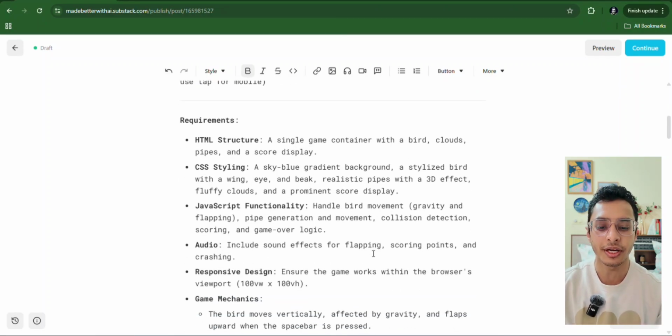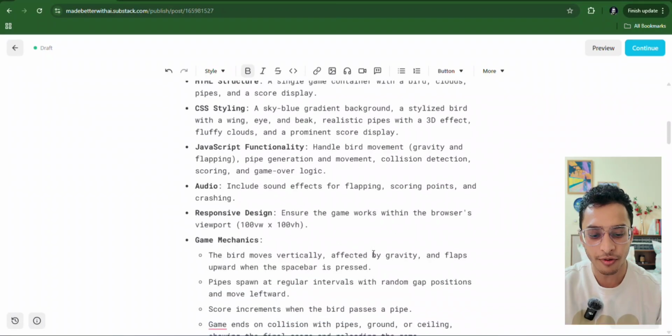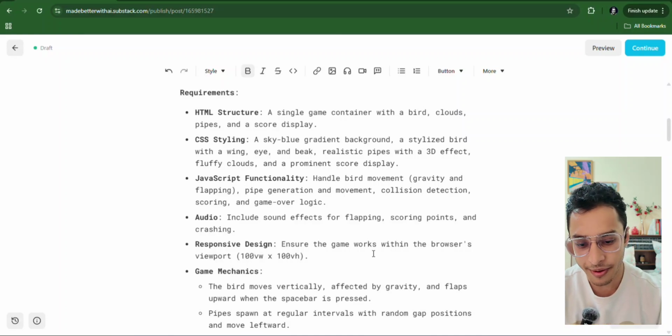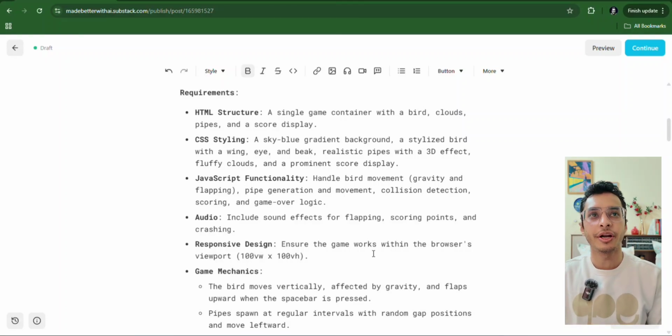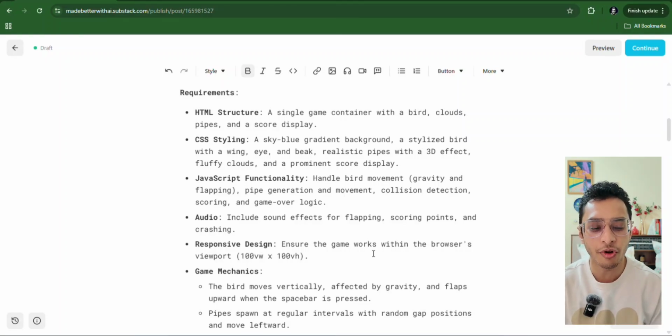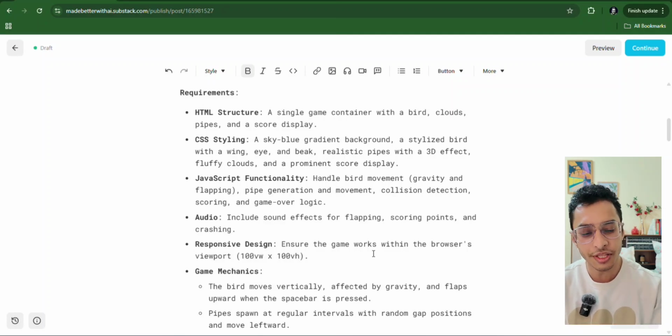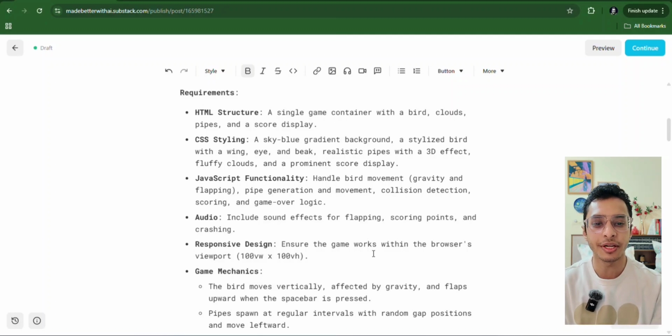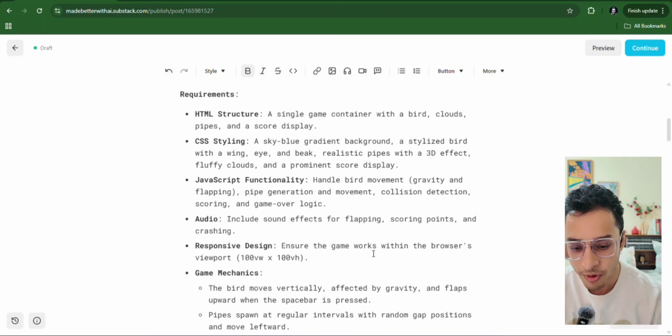So when you receive this particular post in your newsletter, you'll see what the different requirements were that were put in to make sure that this game is achieved. While you are building games at your end, or while you are building anything using AI at your end, you will never, I think, succeed in the first go. Or even if you succeed in the first go, you will automatically figure out a way to make something better. So these prompts keep on improving, and this is an ever-going activity. Once you reach a particular stage with these prompts, I think you keep building and making them better to achieve an even better output. So that is what this is about.